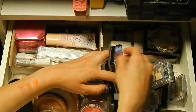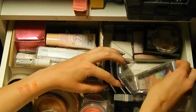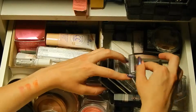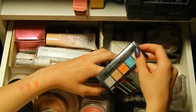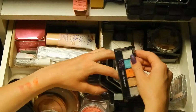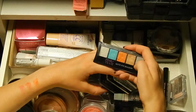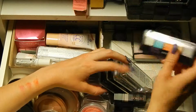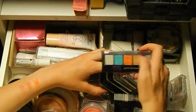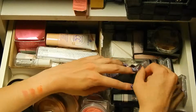And then there are some other palettes, such as Hello Autumn by Essence, Hip Grip from Catrice, which was from the spring collection like 2 or 3 years ago, and a very cheap palette which I bought at the budget store. It has a pretty nice pigment, however it is called a glitter eyeshadow palette, but the glitters are just a spray on and they don't actually transfer to the eyes all that much. But the colors are really nice to use, not all together, but just a single one and then use it with another palette. So I should probably use it more often.